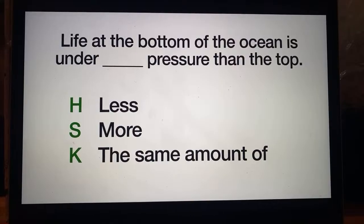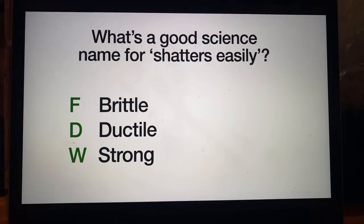Life at the bottom of the ocean is under something pressure than the top. Under less pressure, write an H. Under more pressure, write an S. Under the same amount of pressure, write a K. All right. What's a good science name for shatters easily? The answer was brittle. Something is brittle if it shatters easily or if it doesn't change shape before it snaps.